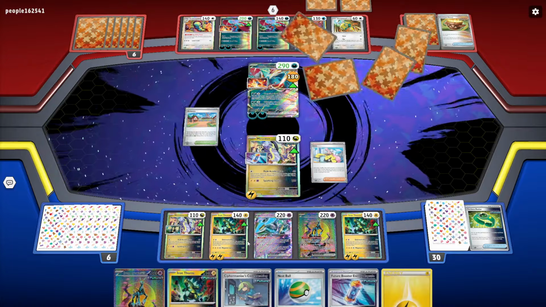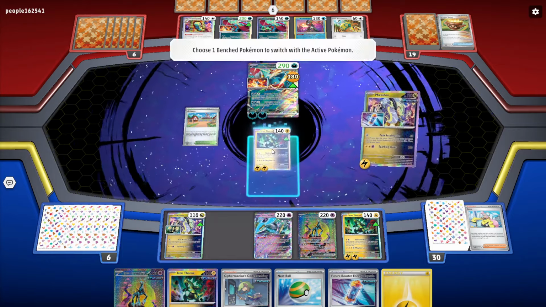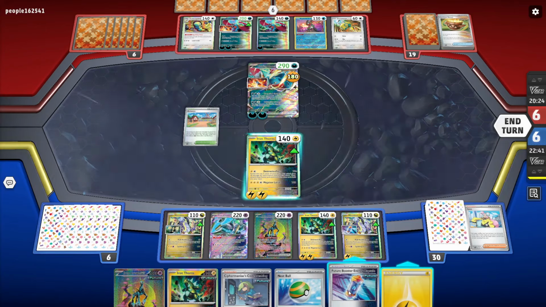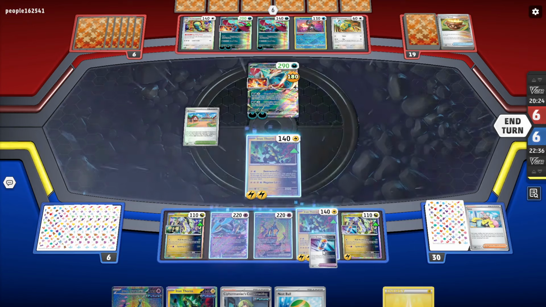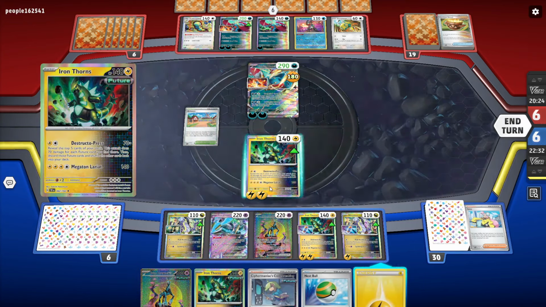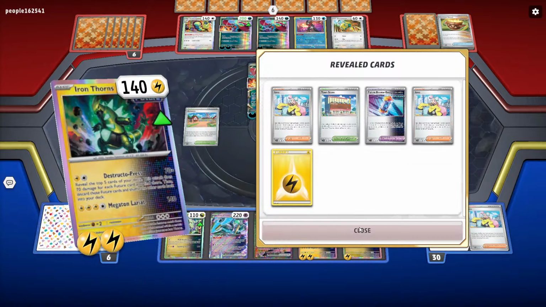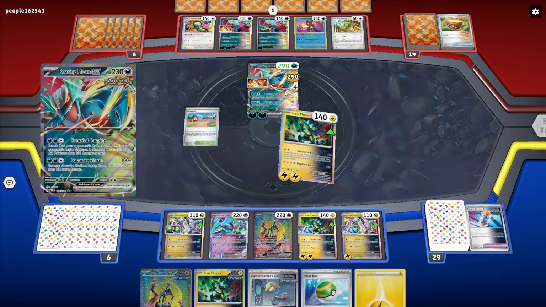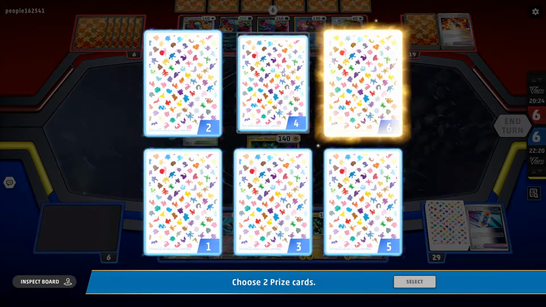Get ourselves a kind of new set of cards. We're gonna go ahead and retreat. Bring this in. We can attach. Yeah, we'll attach to the one on the bench for now. And then we can just look to get the KO. Cool. We'll take the double prizes.